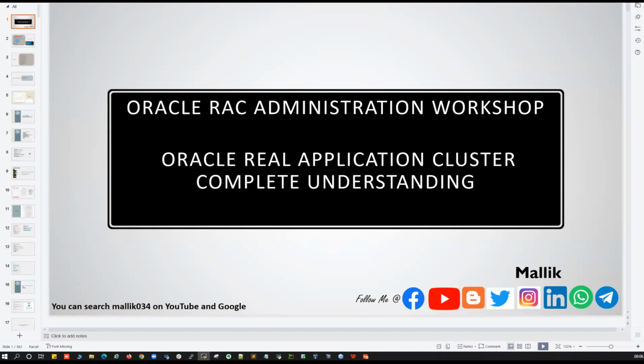I learned Data Guard, Golden Gate, and became a Golden Gate expert. I learned Oracle engineered systems, which are Exadata, Supercluster, and Exalogic. All these engineered products I learned and got certified in, and I worked with Oracle on the engineered systems. I also worked on Oracle EBS, Apps DBA, Oracle OBI application support, Oracle SOA, and Oracle PeopleSoft.